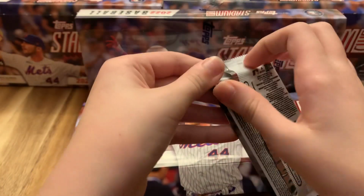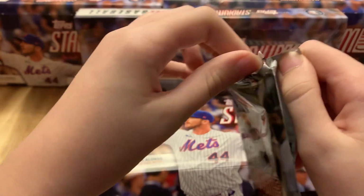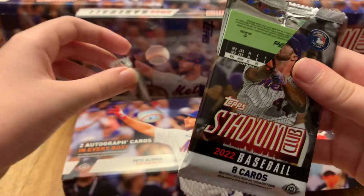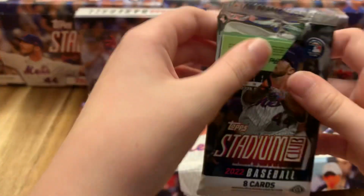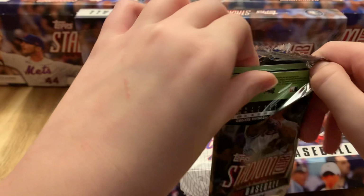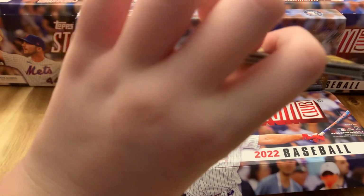So we should hit two. You start saying some names, buddy, because we were opening up those 2007. We missed a Justin Verlander rookie card. You're just ripping and putting them down. I don't know how to pronounce most names. Well, do your best.